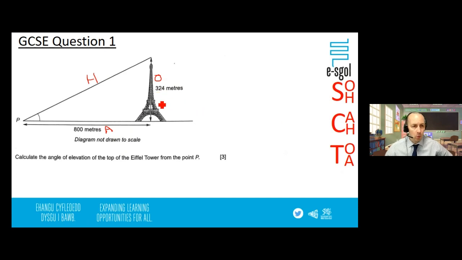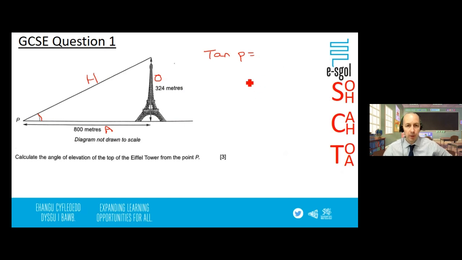So we need to find this angle here. For the purpose of this question, this angle here, which I'm marking in red, we can call angle P. I mean, it is point P there in the corner, but it's not going to hurt if we call this P just for our workings. So we need to find the angle, and we're given the adjacent and the opposite. So we're given A and O. So it's definitely going to be a tan question, because that's the formula that uses opposite and adjacent. Tan of the angle, as I mentioned, we're going to call the angle P. That's going to make our workings a bit easier.